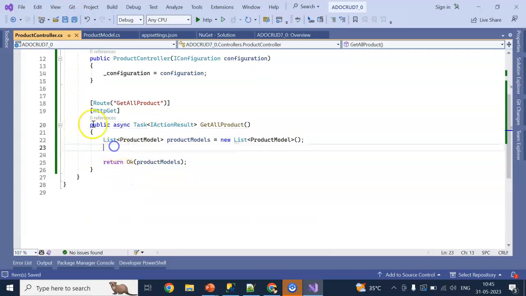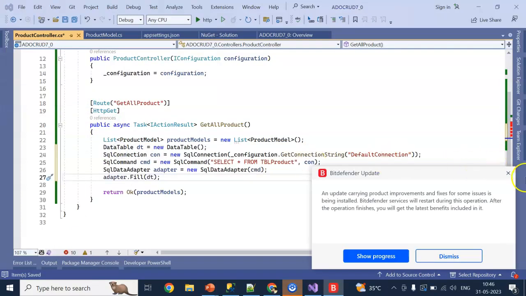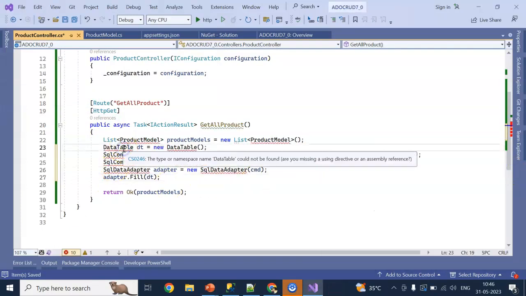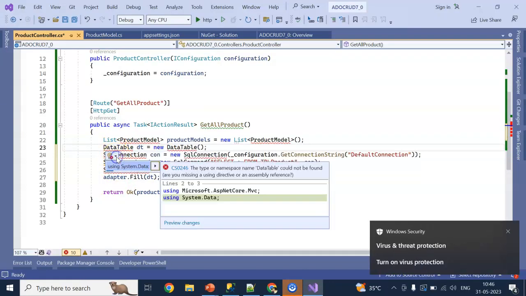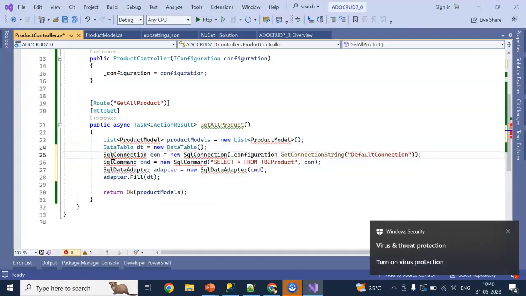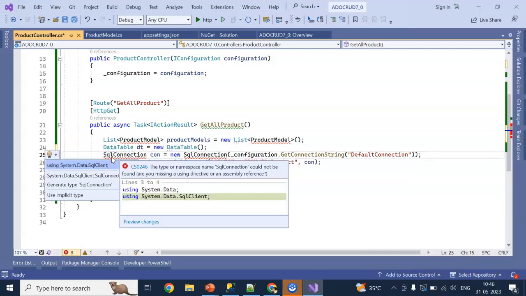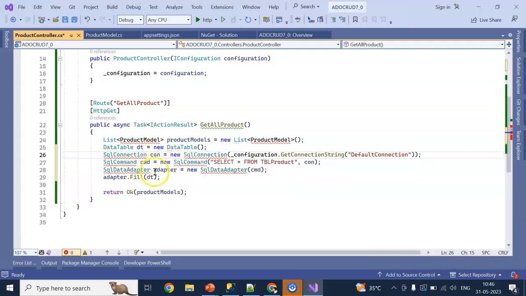Now I have to write my SQL command to get the records. Inside this, I am keeping one SQL data table, and adding some data. It requires System.Data.SqlClient. Now, what else does it require? Using model, right? So, default connection, product DB, and fetch. I can directly return this DT also. Or else, I can directly loop it. So, for now, I am looping like this.